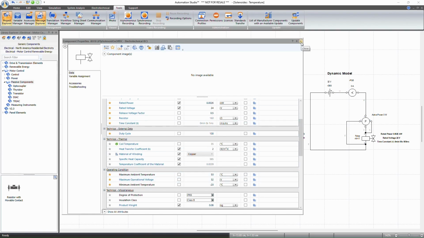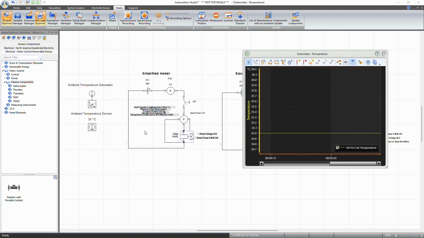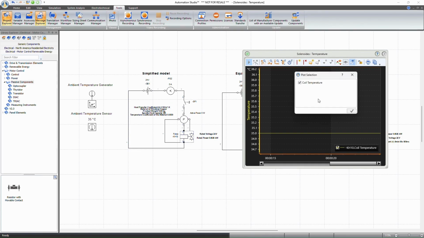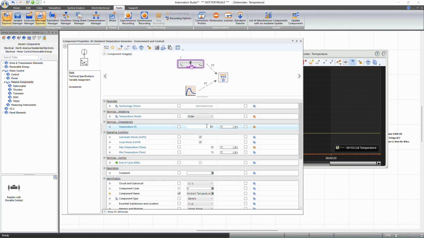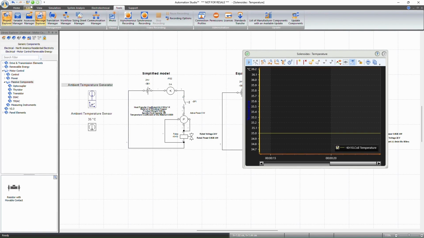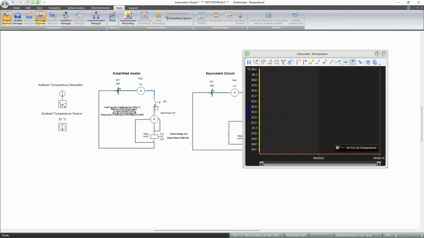So for example here, I take a plotter and drag and drop my solenoid. I set the initial temperature to 25, for example, and I start my simulation and close my switch. I can see that the temperature of the solenoid is higher than the ambient temperature we have set because of the dissipation.